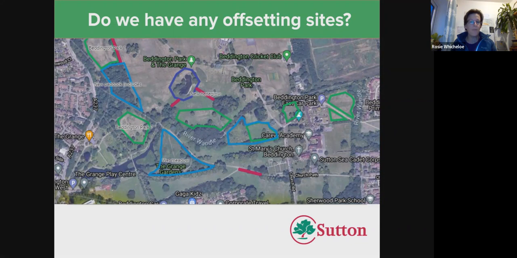So this is a sort of ground up kind of approach, focusing on where we've got the most influence, with land that we manage or land that our colleagues manage directly in parks, to get habitat offsetting, habitat banking embedded into park management plans. And then we can develop the strategy further as things become more formalised next year.